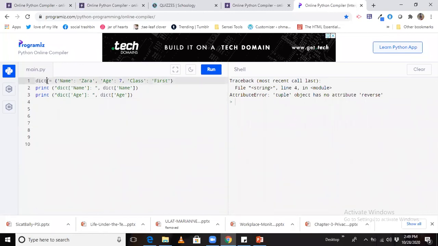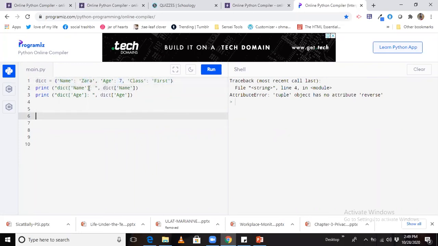So we have here the dictionary name. And these are the contents. We have 3 items. The keys are name, age, class, values, Zara, 7, first.